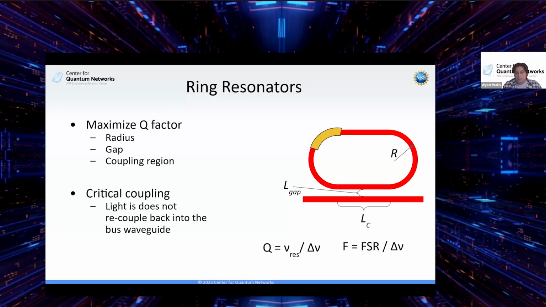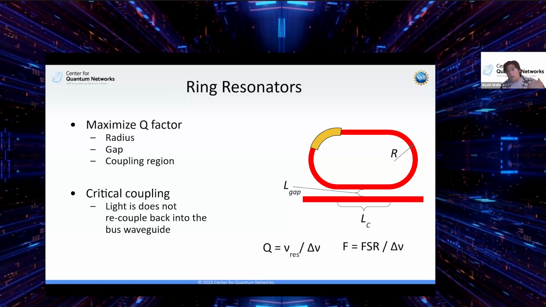With the ring resonator, what it essentially is, we use that evanescent coupling, the exact same way we did with the directional coupler, from what is called a bus waveguide or a source waveguide, pump waveguide, stuff like that. And then we have usually a circular ring on top. And so at that region, some of that light's going to go in and it's going to go around.